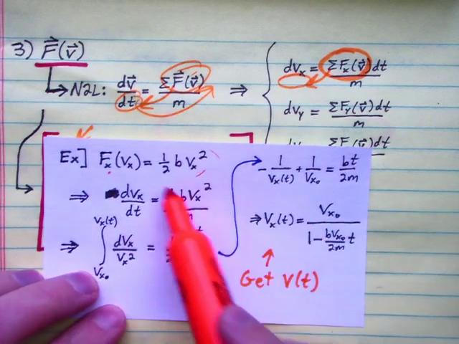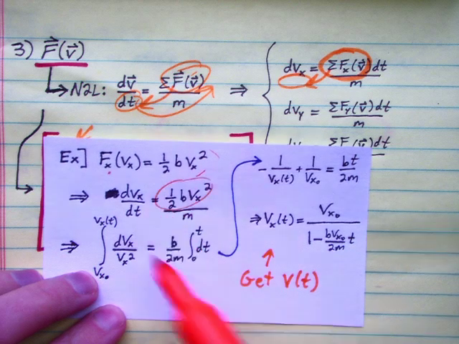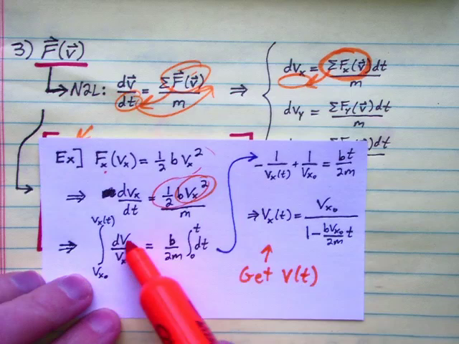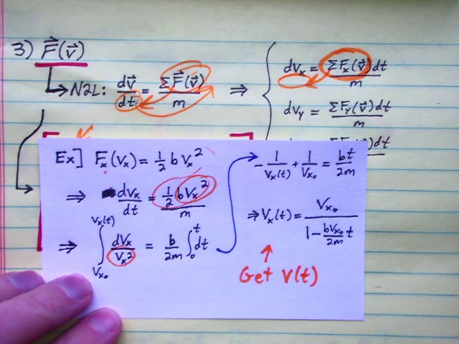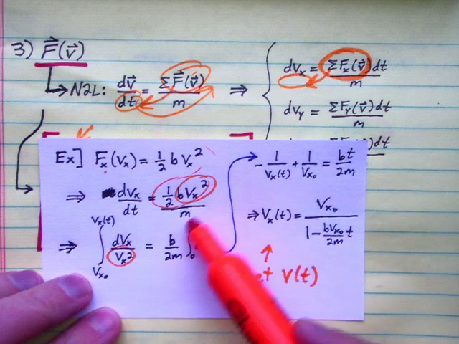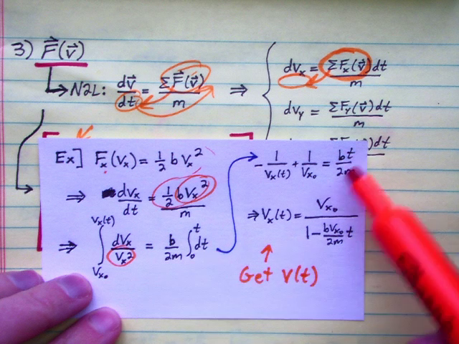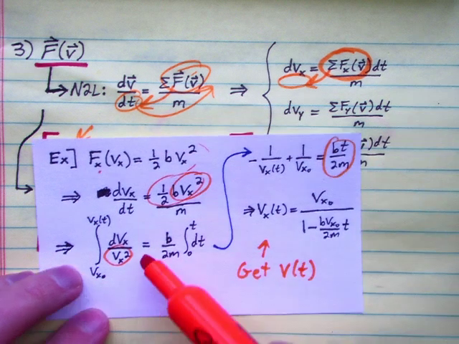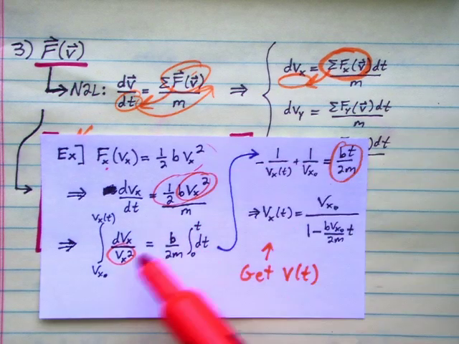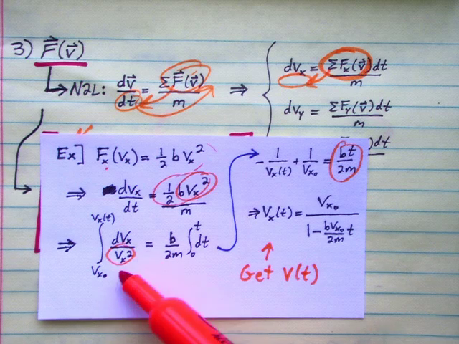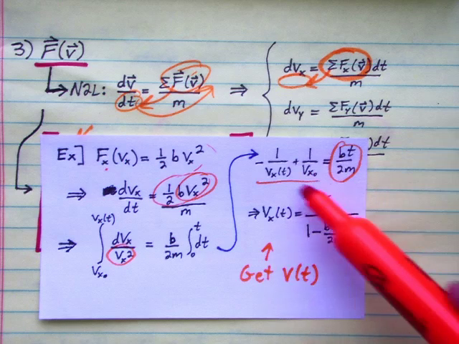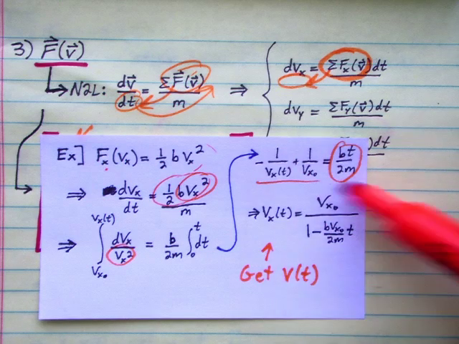So we would go to Newton's second law. Here is our force function, this quadratic function of v. We're just going to bring that vx squared down here. And now the right-hand side is just the b over 2m integrated against t, so that just becomes bt over 2m. And the left-hand side, we have dvx over vx squared. So we can do this integral. Find your antiderivative. That gives us this. And do some algebra to rearrange to get something like this.